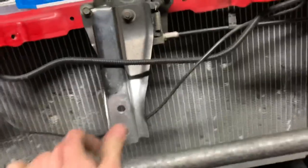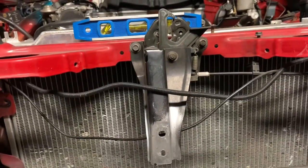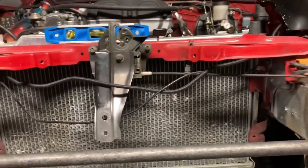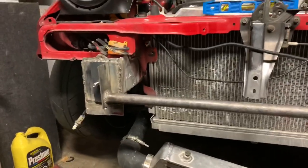I mean, honestly, I could just take this off and probably be fine. It doesn't really need to be needed. Might just do that, actually. But yeah, that's where I'm at right now. I gotta get more wire so I can weld, but for now, it's gonna be on hold. But yeah, this is what it came out to. I'm gonna paint it up.